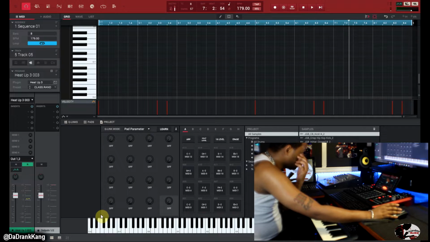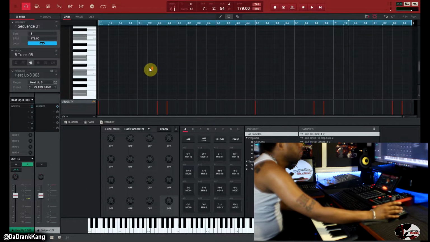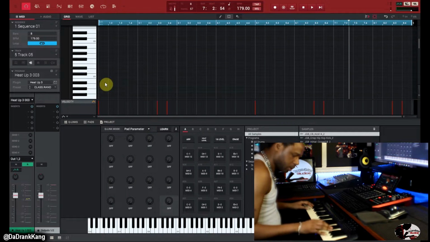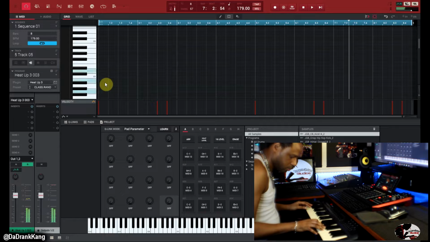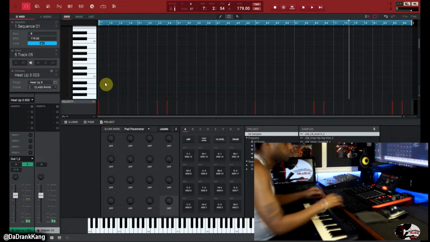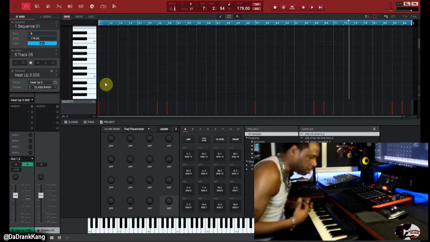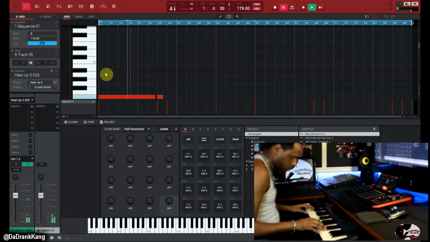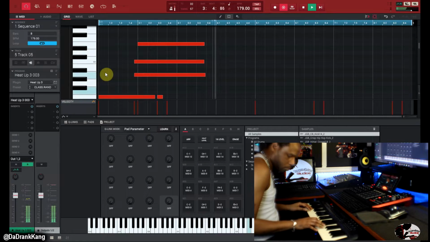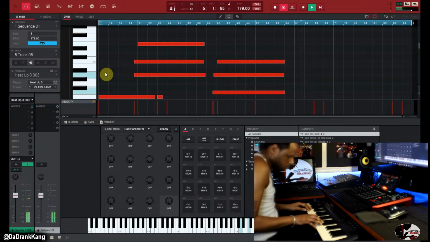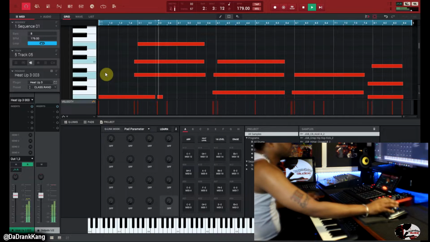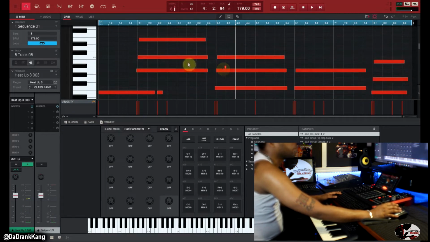Okay, we got that down. So just to kind of spice this up a bit, I'm going to play just a few little light strums. I'm going to pitch the keyboard up an octave. Just some light strums, just to kind of amp up the mid tone a bit, you know, just to give it a little bit of spice. So let's do that. That looks about right. We're good to go.